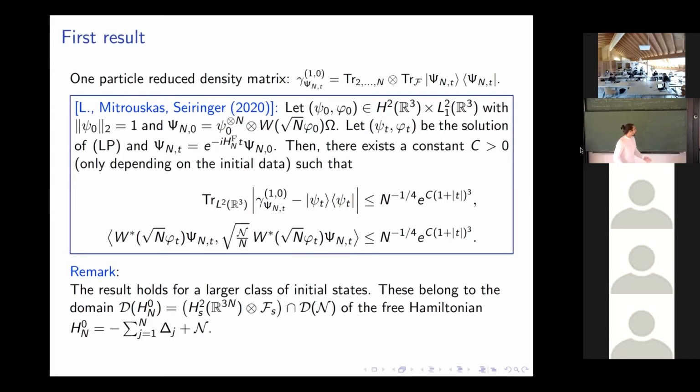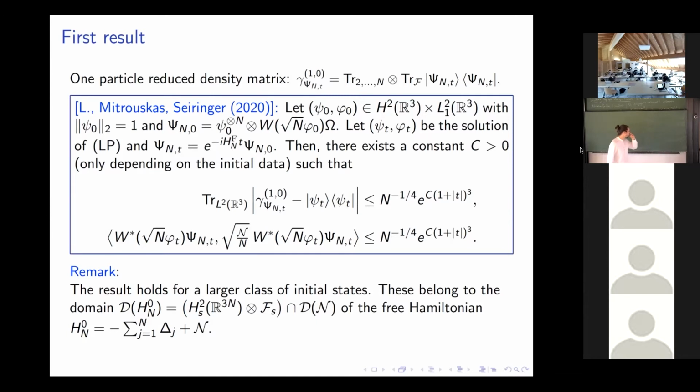So one sees that the condensate is stable during the time evolution and can effectively be described by the Landau-Pekar equations. And what one can moreover see is, if we look at the many-body state and we destroy the coherent state of square root of n phi_t, then we can look at how many excitations are above this coherent state. And then we see that these excitations are of lower order than of order n. So this square root just comes in for technical reasons, but still one sees that the excitations are of lower order.